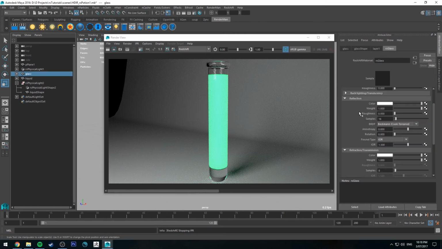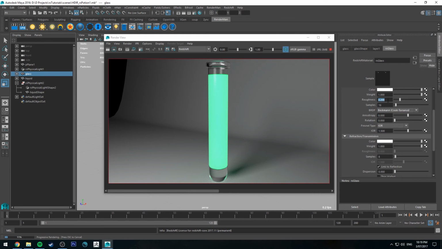We're just going to go back to the glass because I noticed I had missed something. So I'll run the IPR. The glass has no roughness on it currently, so I'll change it to 0.2. I'm going to use the Beckmann-Cook-Torrance BRDF model for the roughness on that one. Actually, maybe a little bit less, maybe 0.1. I want a little bit of roughness, just so the highlights get picked up a bit easier, and then that way you'll get a slightly nicer render.